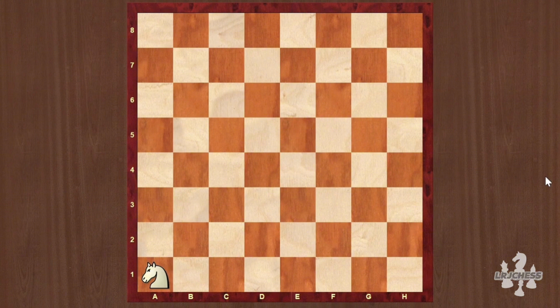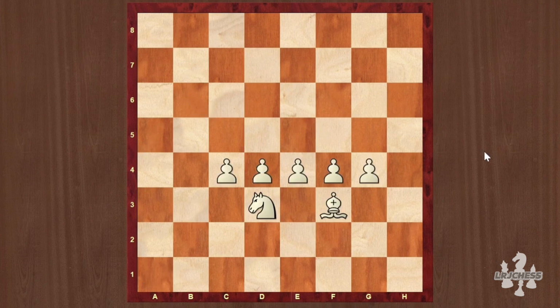Knights are the only piece that can jump over other pieces, both yours and your opponent's. Let's take a look at an example position to show that. While other pieces, like this bishop, can't move past the pawns, the knight can. The knight is able to jump over this wall of pawns and move to squares in front of them, while the bishop is not able to pass the pawns. Must be nice to have this kind of freedom. It definitely does make up for the short range movement of the knight.